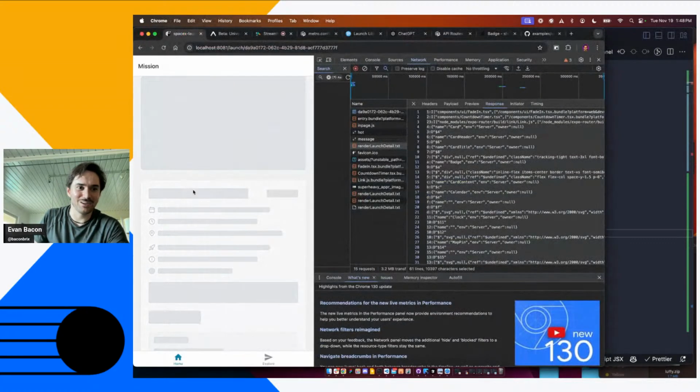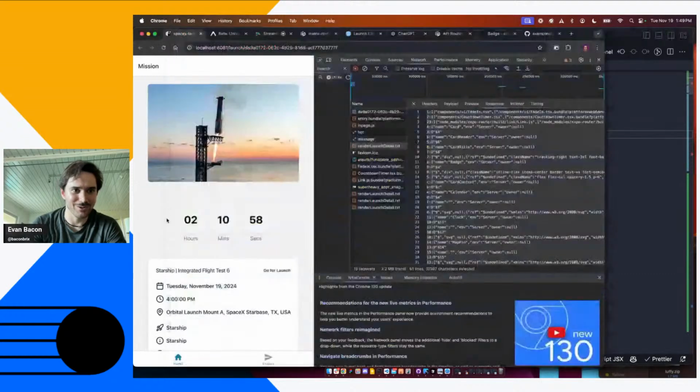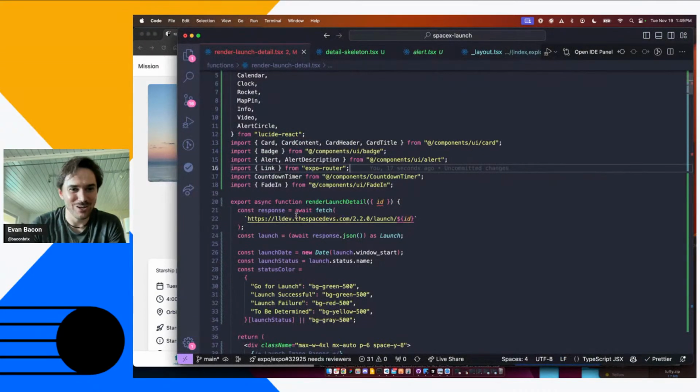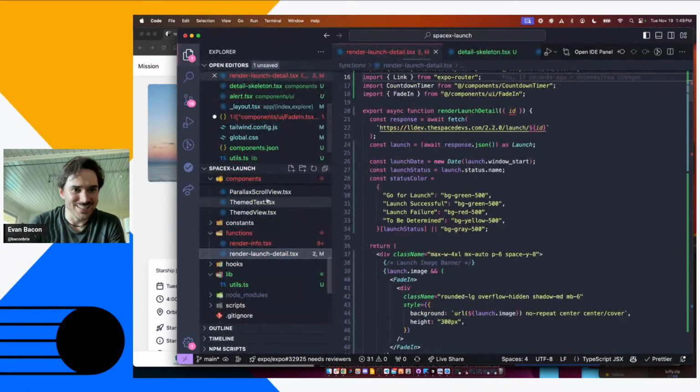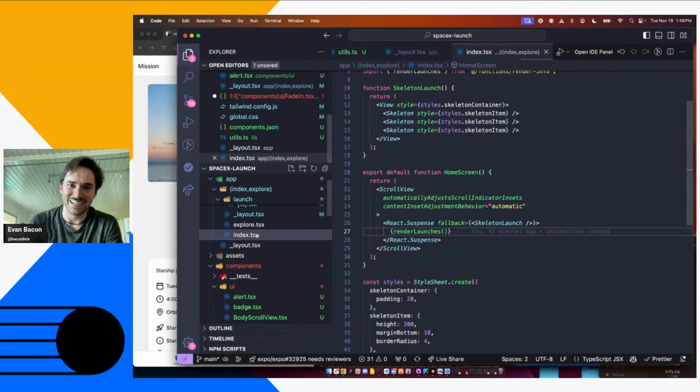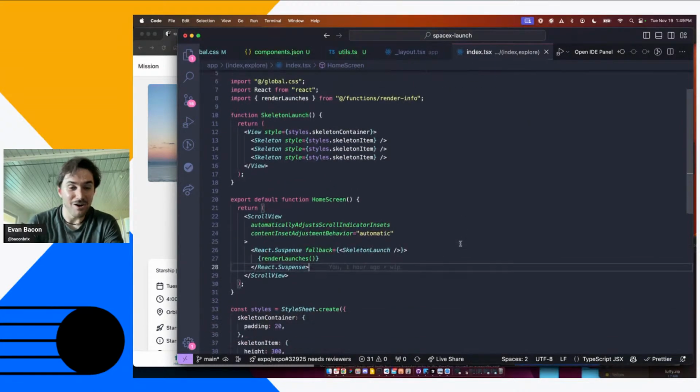What's really cool here is we have this loading state that's coming in, and I think the requests are getting slower because we're getting closer to this launch and more people are tuning in around the world and using apps that are fetching data. But what's really cool here is we have all these loading states. This is more loading states than I typically build in an app, especially when I'm making it last minute on a stream. There are no hooks here.